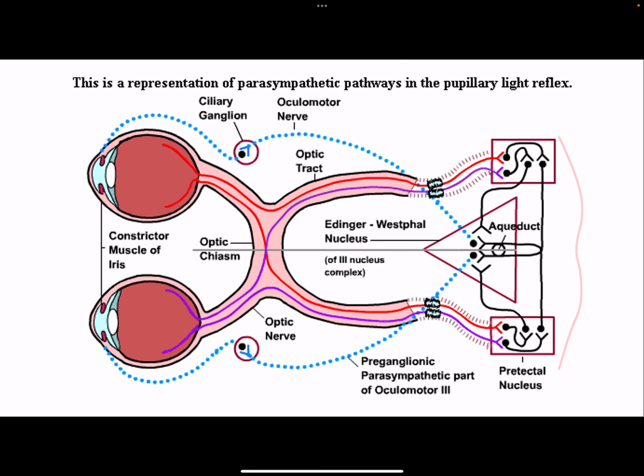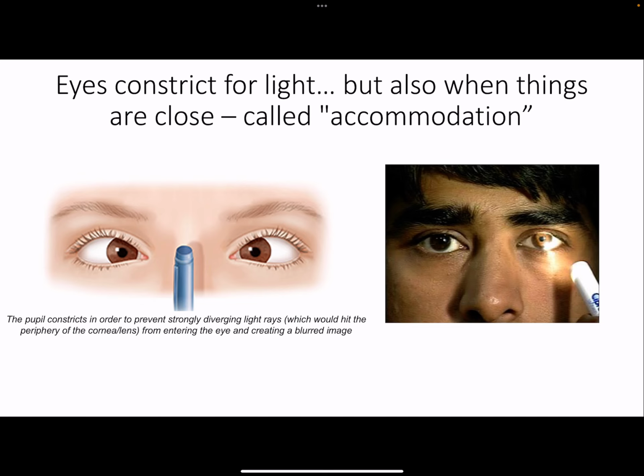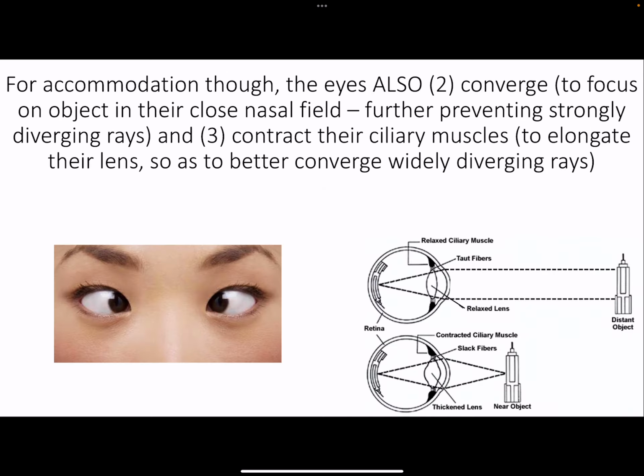Here's just a cool little thing. We go to the pretectal nucleus, then it goes to the Edinger-Westphal, and then it goes back out, and it's going to cause constriction. So there's the light reflex, but you have a similar constriction reflex. So here's your light reflex, right? That's constricted. This one's not. But if you bring a pen close to your face, anything close to your face, your pupils are also going to constrict. The idea is you want to minimize this: as you bring something really close to your face, you're getting widely diverging rays, and those are going to hit the sides of your retina. It's going to confuse your brain. So by constricting, you're going to allow less diverging light to come in.